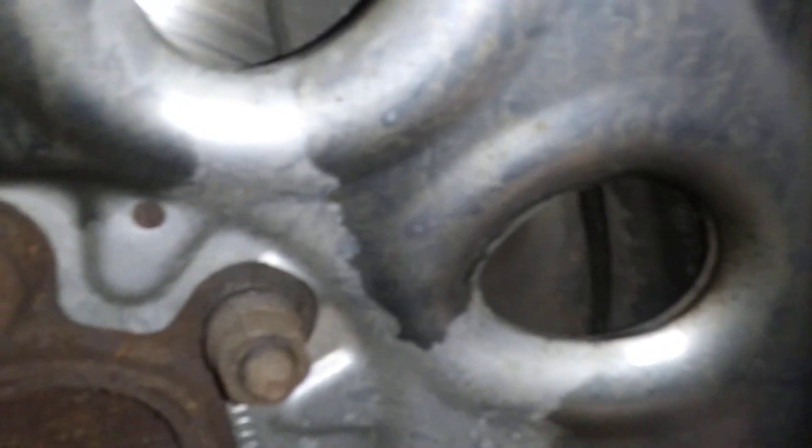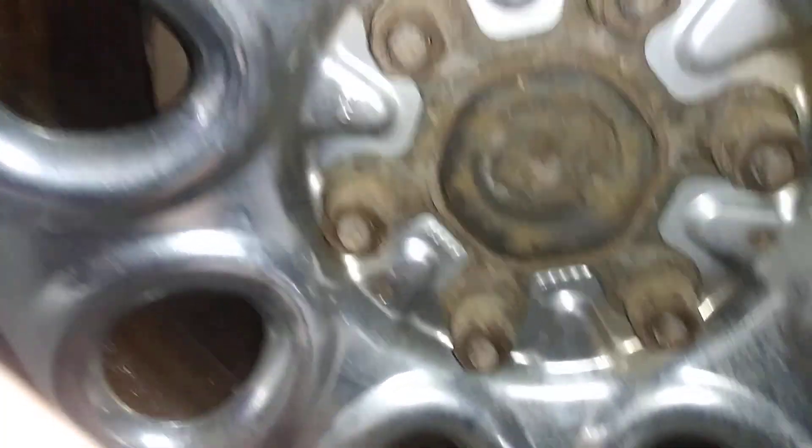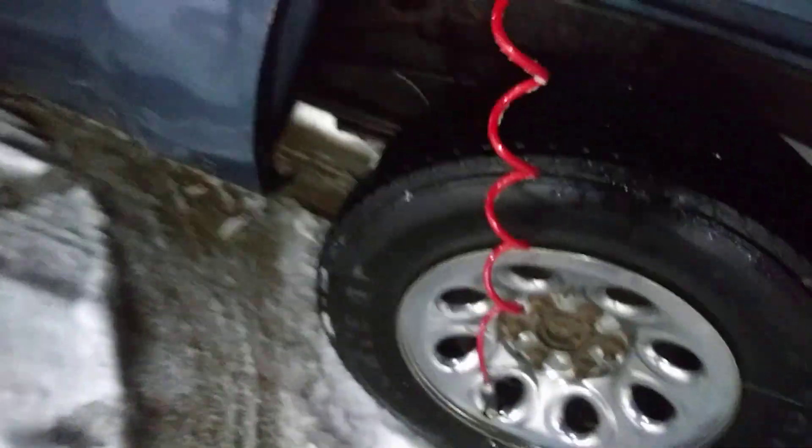Got that old stem cap back on. We'll go to one of the wheels — do the one on the other side and see if we've got enough room to reach it. Yep, this is gonna be perfect too because it's gonna hold right on here. Here's my valve stem. I don't really worry about what position it is, what clock position it's at — it's at 6 o'clock right now. You still hold on here. Just push — give it a good hard push — and bam, walk away.